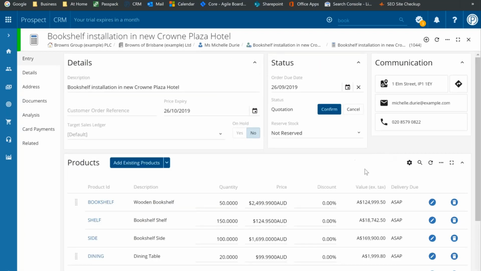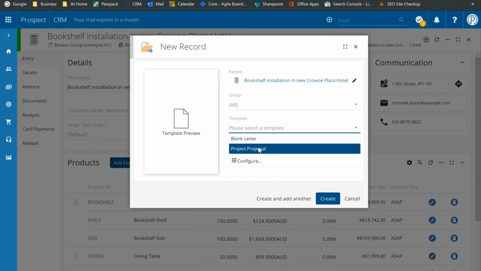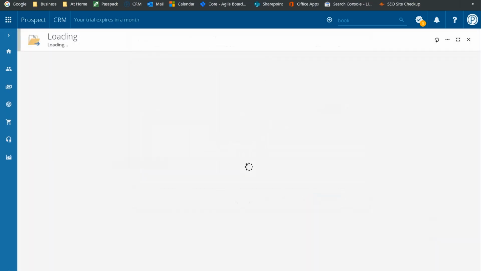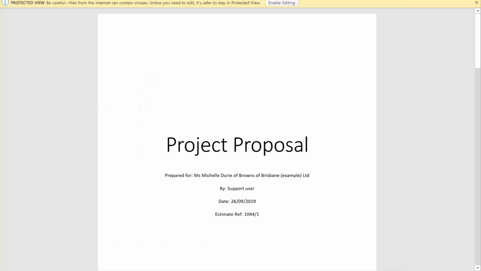And what I'm now going to do is I'm going to want to put this into, if you imagine this is an installation proposal, I might want to put this into a slightly larger document. And I'm going to spend a bit more time organizing this and personalizing it. So I'm actually going to use a Microsoft Word template in this case, and I'm going to use a project proposal template. You can have any number of templates in here. So you can have, you know, hotel builds, school builds, etc., with different sort of marketing and sales content in each one, as well as obviously the different products that are actually quoted.